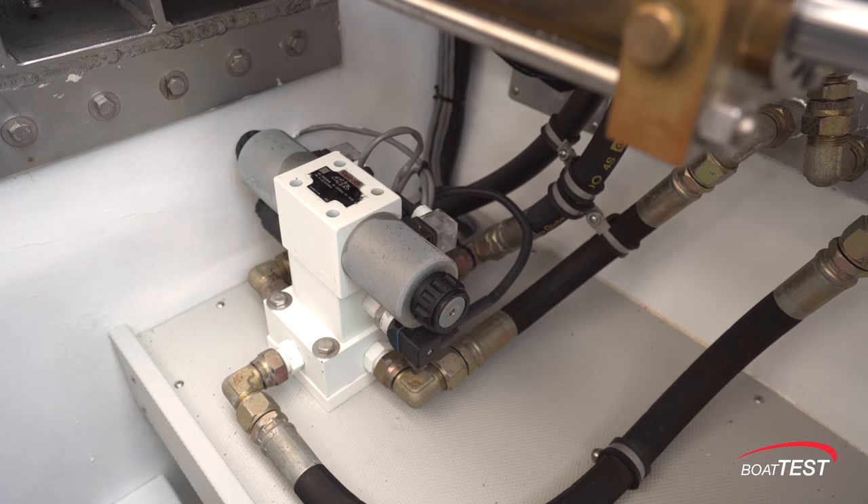Open decks surround the entire boat. As we make our way forward, the bulwark height is 36 inches. The cap rails are 10 and a half inches and are synthetic material called Burrwood — we can also get teak, left natural or bleached and varnished. Width to the side deck is 19 inches. There's protection overhead 7 feet 10 inches off the deck, coming out 24 inches. Below are large cleats and large hawse holes with stainless steel rollers. At this point the bulwarks come up 31 inches. There's a side boarding gate with a minimum width of 17 inches, plus another set of cleats giving us two midship cleats. We go up four steps, with the third step concealing the forward fuel tank fills.